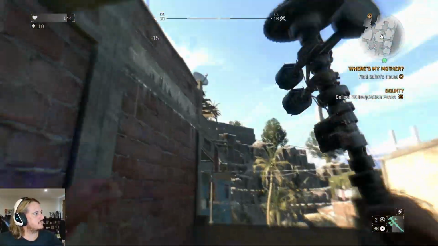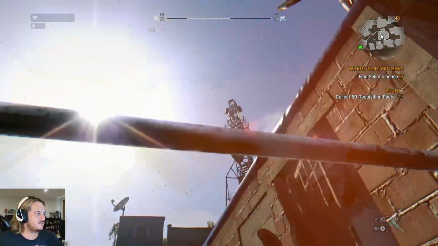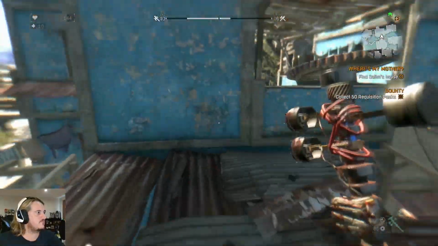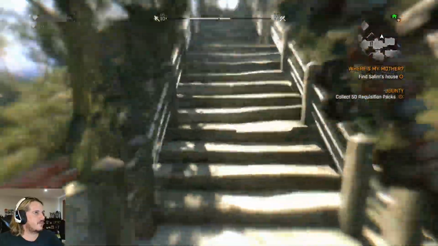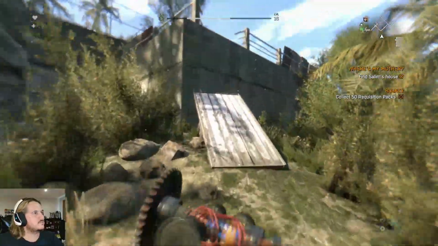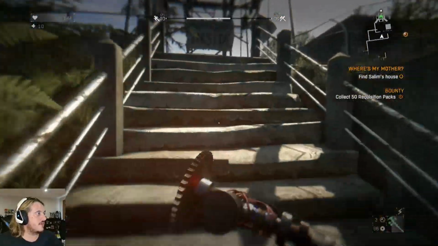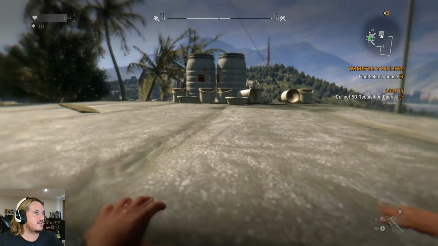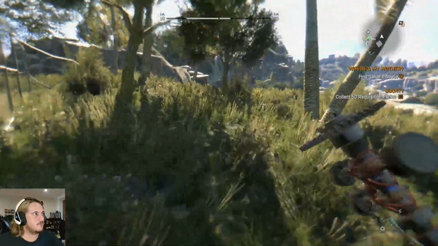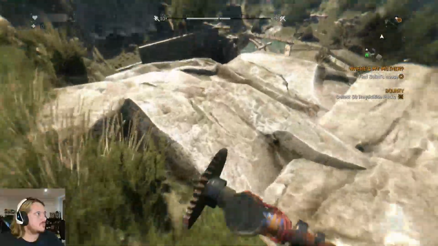Going through the slums is a lot of fun because you get to do a lot of parkour-y stuff. Jumping from building to building, rooftop to rooftop. Trying to get your way out of here and find a way up. Yes! Now we're talking. Okay. I recognize this area. There's a safe house that I cleared out earlier. Whoa! No, I need to run this way because I actually need to get on the other side of the bridge. So, which way can I go?